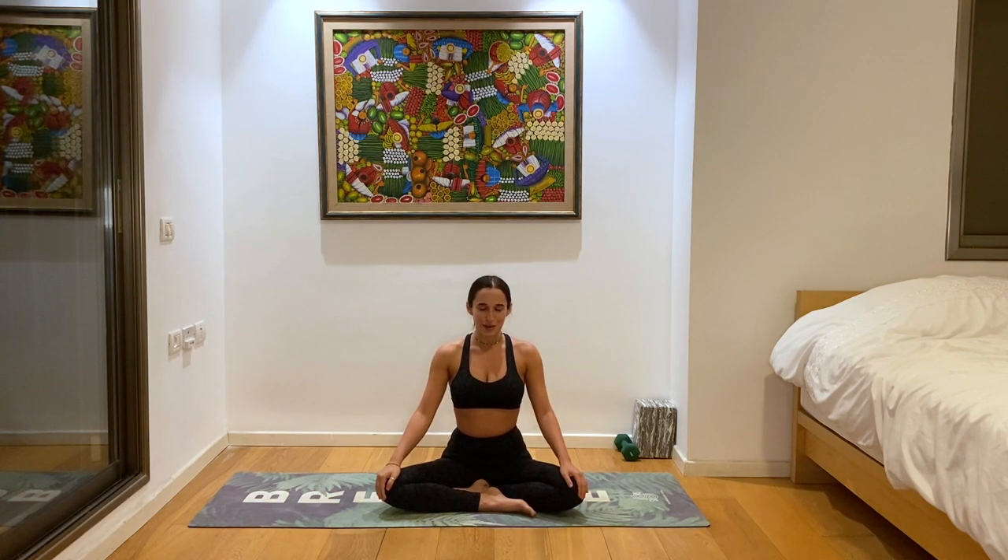What does it mean to go inwards? We're just going to start focusing on our breath. After we've thought about our posture, now we focus on breath. Think about the movement of your breath going in through your nose and down to your hips, and from your hips all the way up and out through your nose — the whole journey of your breath, really visualizing this beautiful journey of air flowing into you and out of you.